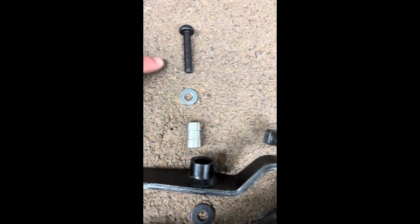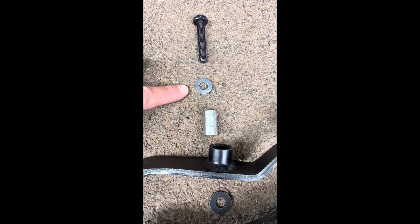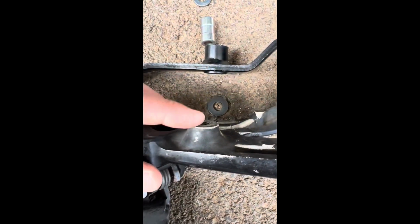A quick check to see if they're the same size. It looks like they are. So here's a visual of it. This is number 10 on the diagram. This is number 16. I said 15, but it's 16. Going into 4, going into the lever. And this is number 14, which will all end up going into here.